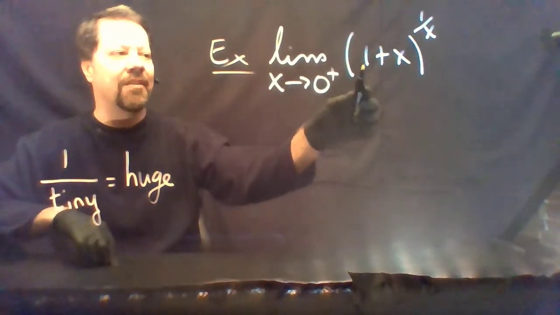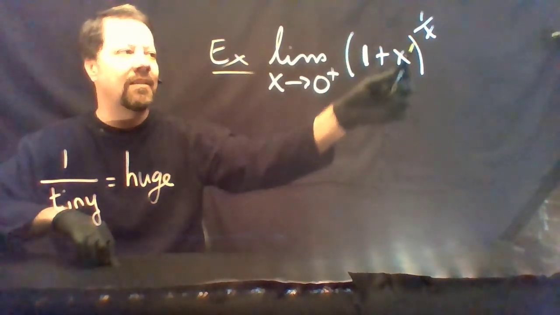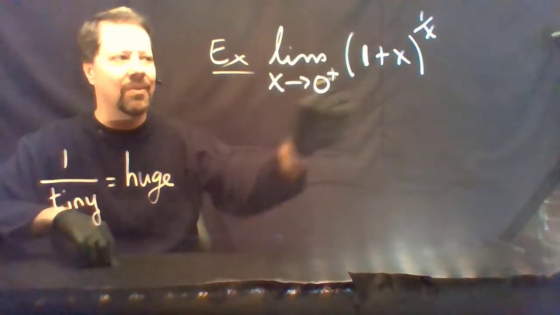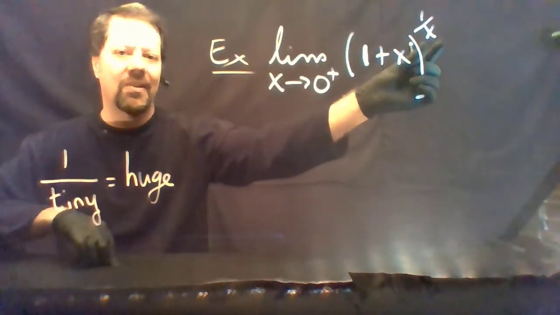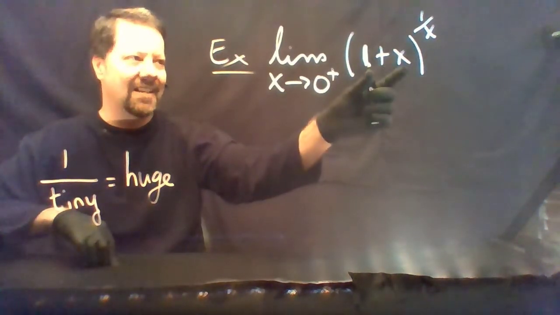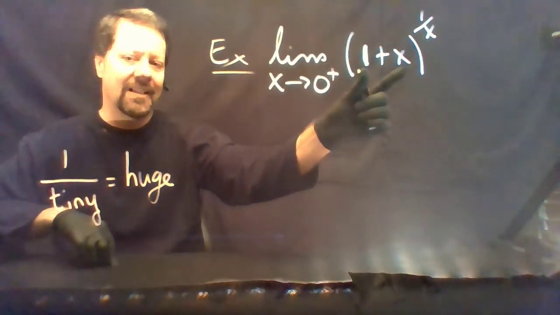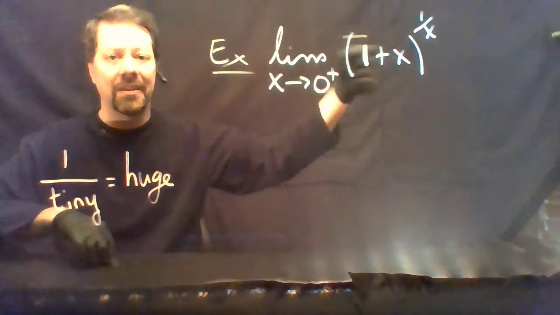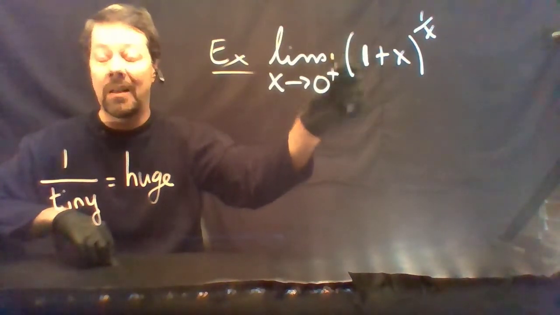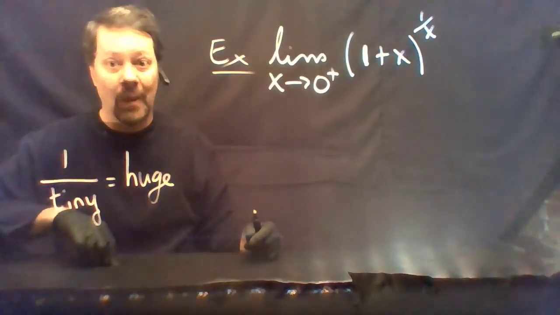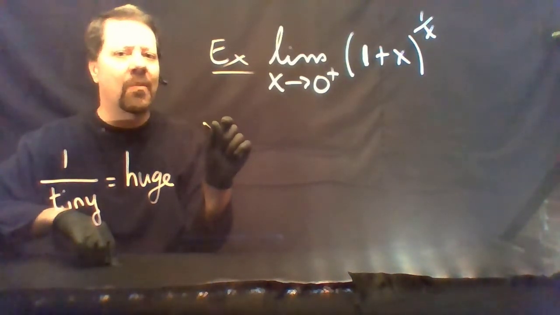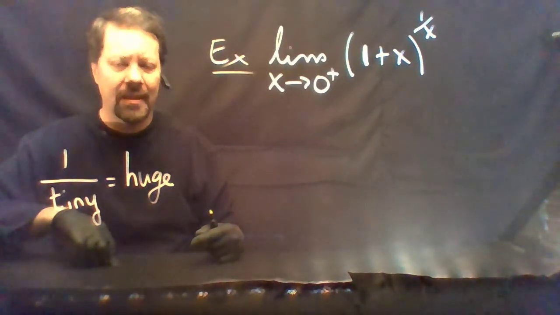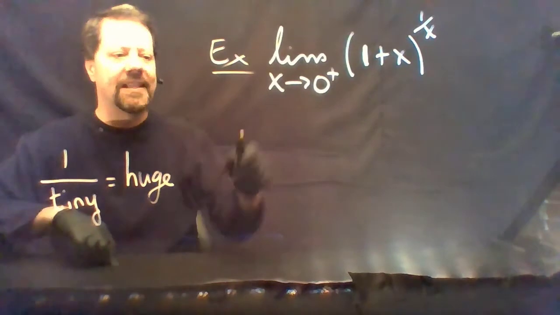So we're ending up with things that are close to 1 raised to huge powers. There's kind of a war between these two, this going to 1 and this going to infinity. As x goes to 0 from the right, these numbers are getting close to 1, but you're raising them to very high powers, which makes numbers bigger. If you raise 1 to any power, you end up with 1, but it's just a smidge bigger than 1. It's being raised to an enormous power. So we need to explore this in some depth.